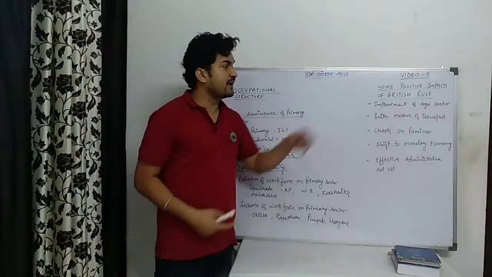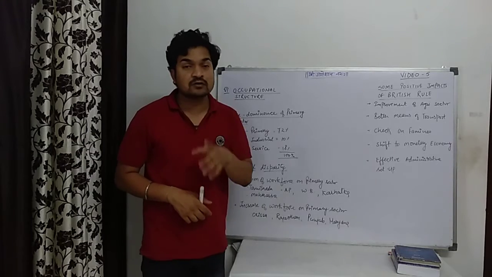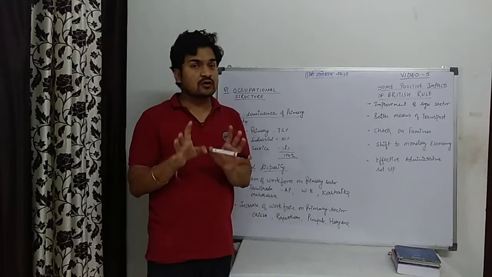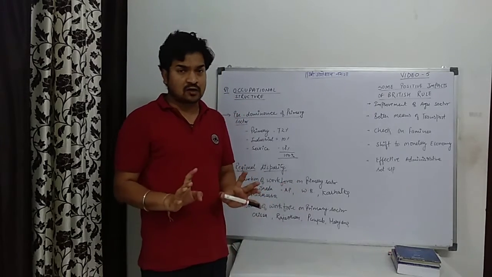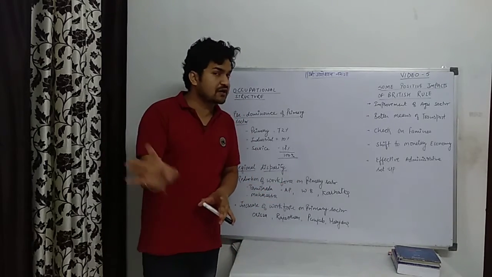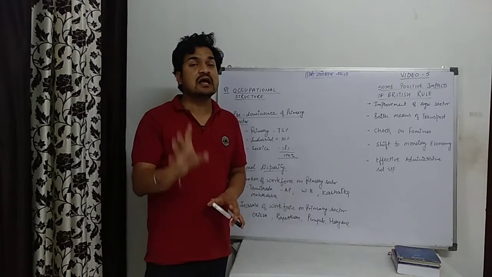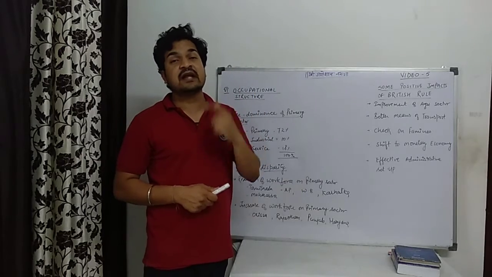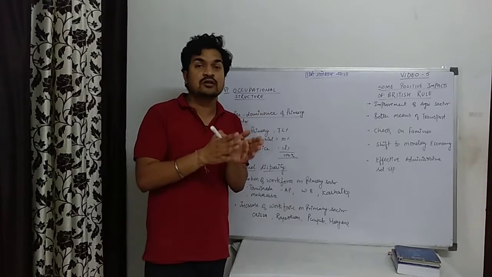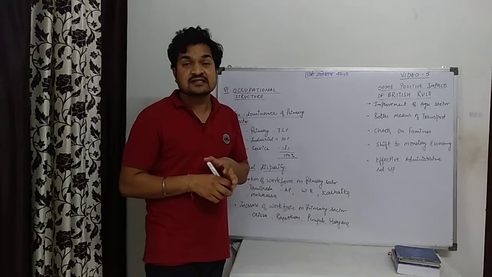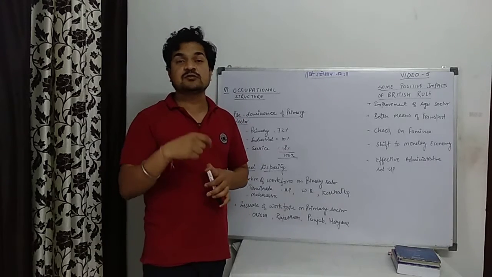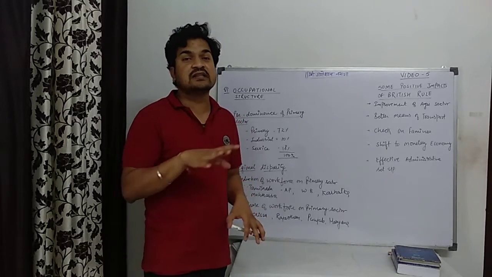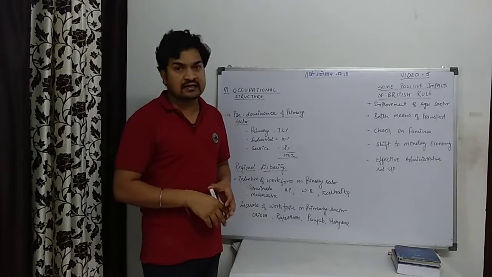So first of all, the improvement of agriculture sector. Before the coming of Britishers in India, Indians were relying totally on the agriculture sector only. There were no industries, no service sector. But at that time, the Indian agriculture sector was totally dependent on subsistence farming. Subsistence farming means the farmers do the farming for their livelihood or for their living only. They do not want to sell their produce in the local market or the international market.